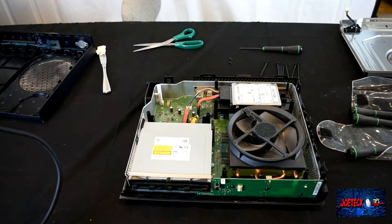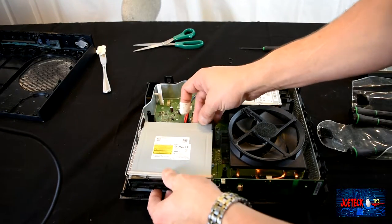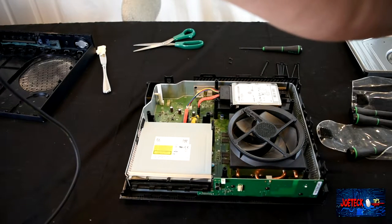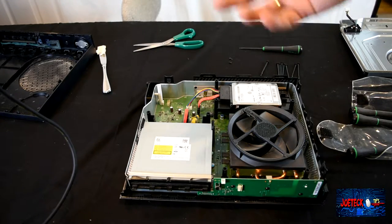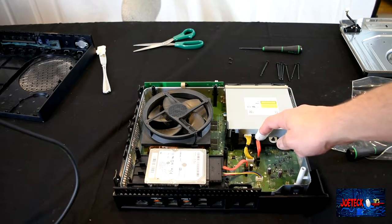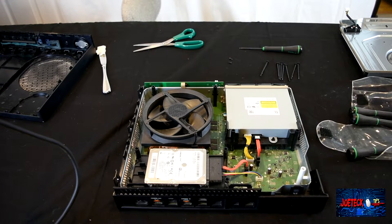Since someone stuffed a bunch of discs in this slot drive, we're going to have to remove the slot drive itself and inspect that as well. So there is a SATA cable and a yellow power cable. Well, not really a ribbon cable, it's a cable for the power. I'm going to spin it around so you can see. You can clearly see there's the power and there's the SATA cable. And for those who are interested, now you can see where the hard drive is. If you ever needed to replace it, it's a Samsung drive.